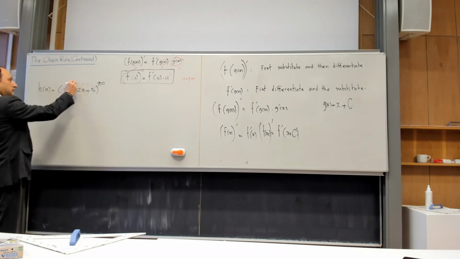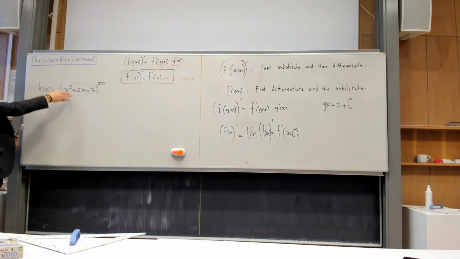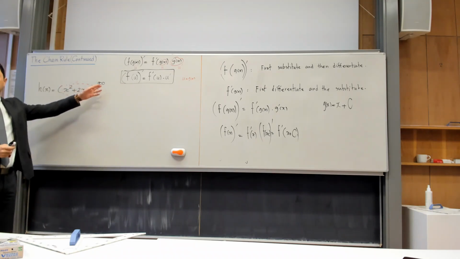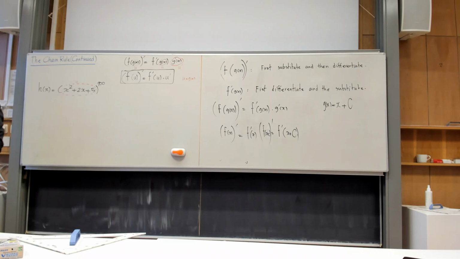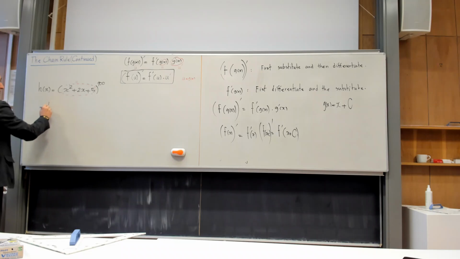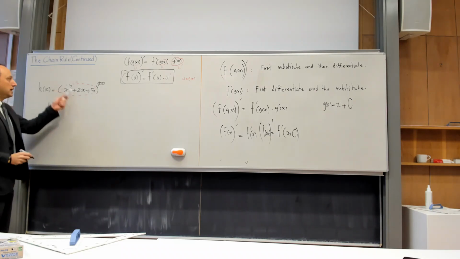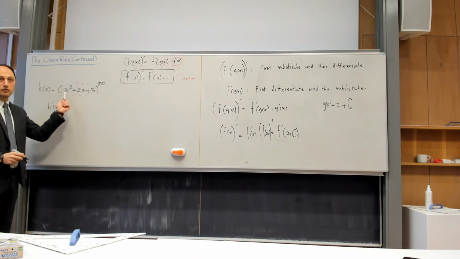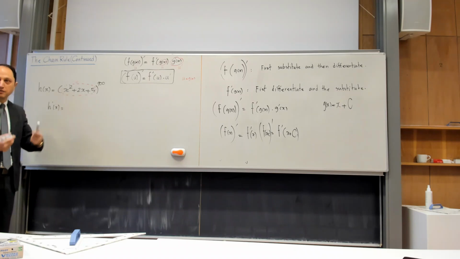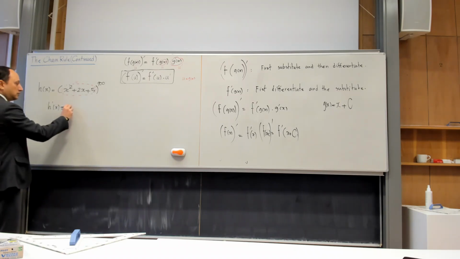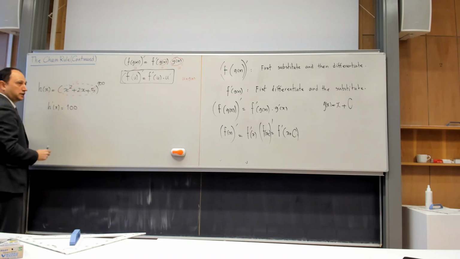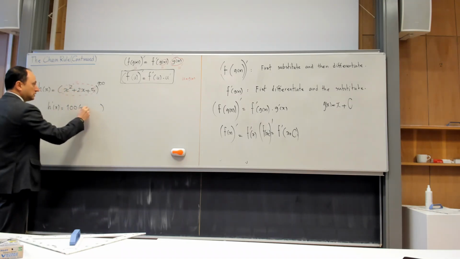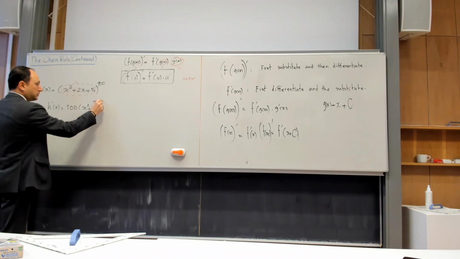Okay, I will take the inner function to be u. You don't even need to write it down. You can imagine that. Okay, and then you are facing u to the power 100. Okay, differentiate it as usual. So assume that u is x. So how do you differentiate? If I give you x to the power 100, you know what to do. You just put 100 down, x to the power of 99. Do the same thing, becomes what? 100, u to the power 99. But what is u? x squared plus 2x plus 5 to the power of 99.